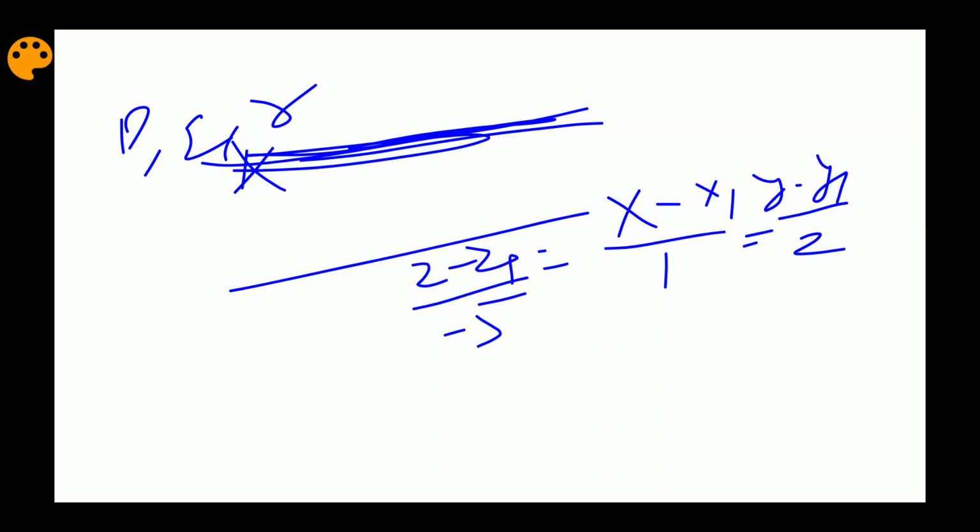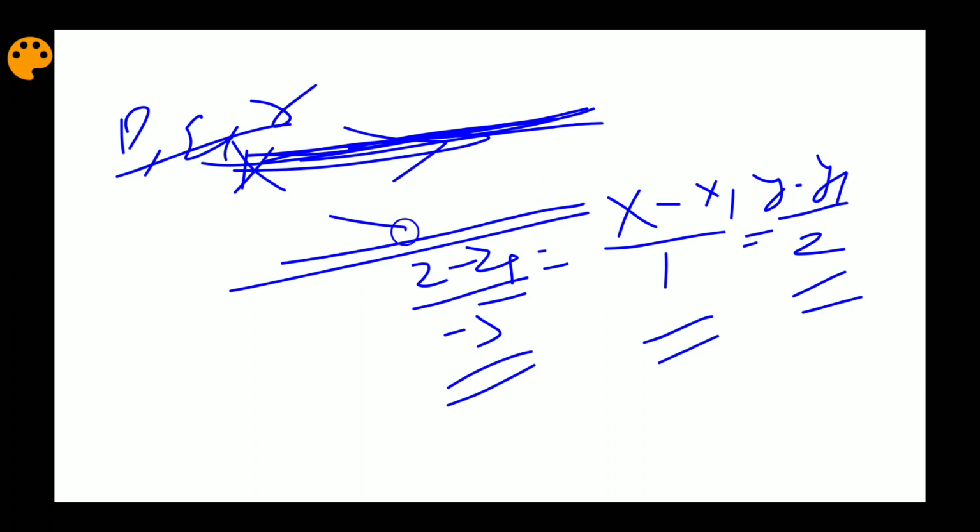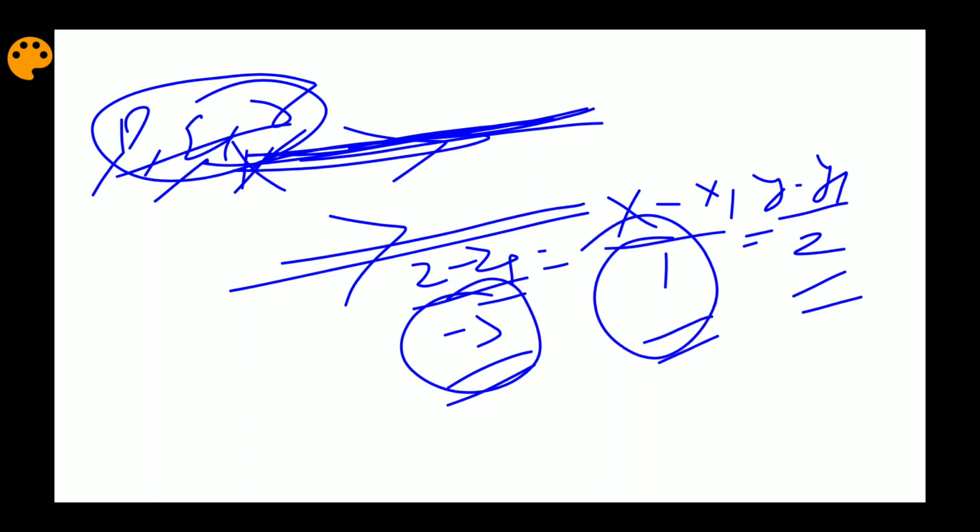For finding the equation of a line, you require two things: one is a point and another is a direction ratio. The point you have, this is PQR, and the direction ratio you will take as minus 5, 1 and 2. Why? Because these two lines are parallel, and parallel lines have the same direction ratios. So you will write x minus p, y minus q, and z minus r divided by minus 5, 1 and 2.